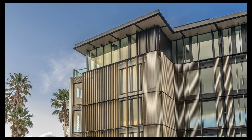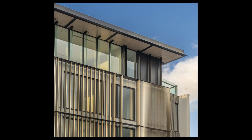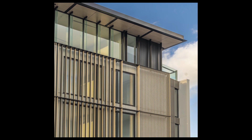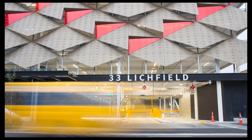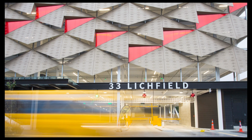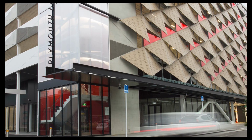We find that the demand for the product and service we offer is largely driven by two things. High density living is driving needs for privacy requirements, like screening of balconies. It's also driving the need for pleasant urban environments. The urban planning rules mean that you're not allowed to build an ugly car park now. You have to have some kind of architectural feature to make sure you've got a much more pleasant streetscape. Also for pedestrian comfort, things like canopies over the facades need to provide some kind of shelter. And that's all largely driven by higher density living, and that only is going to increase.